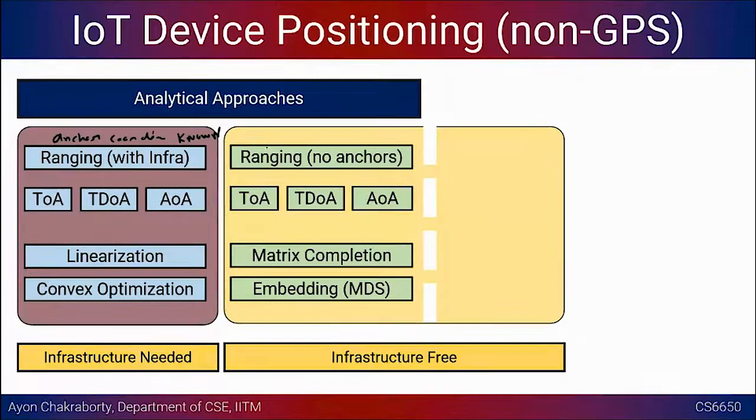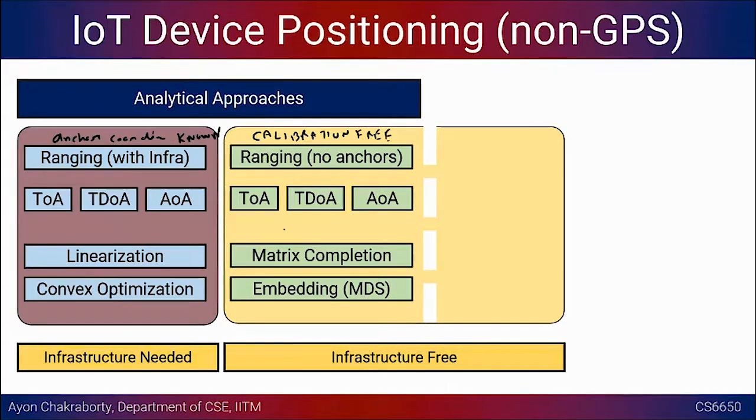We created the Euclidean distance matrix here, which was ranges between the ith and the jth node, but we did not have any concept of anchors or any location of the anchors to start with, right? Everything was relative. Okay, so there were no anchors, and let's say we don't know the location of any particular node. So this was more, I would say, calibration free. There was no calibration effort that went in.